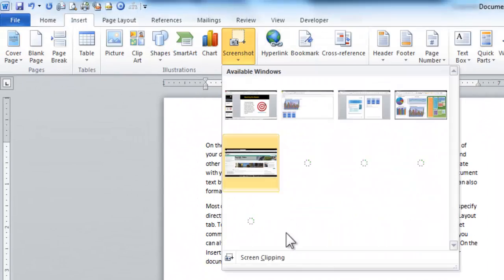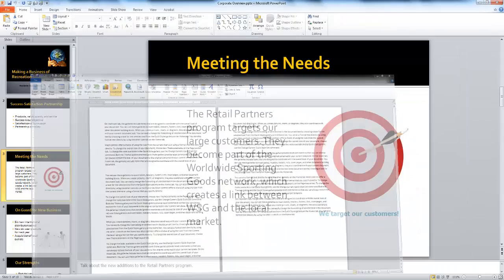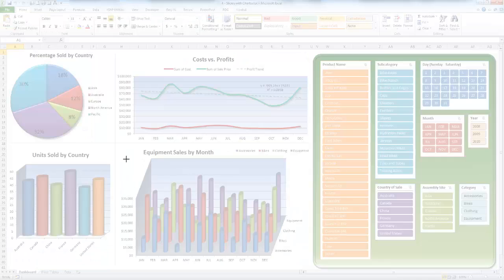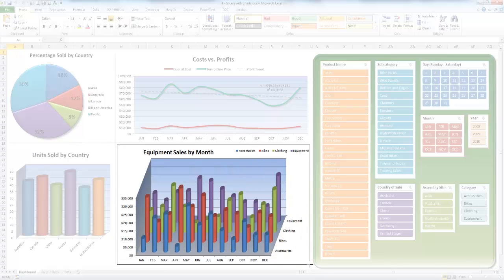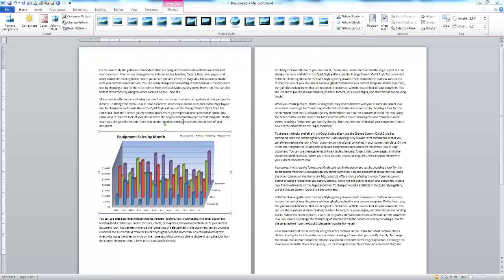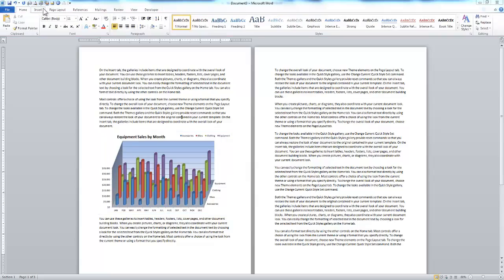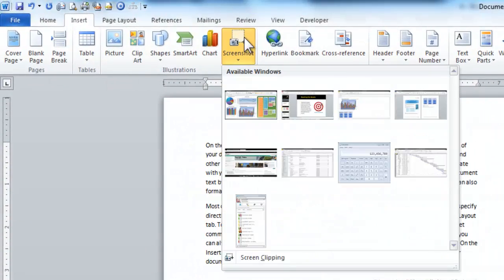And if you just wanted that particular piece of the Excel spreadsheet, then like I demonstrated before, you could always go up to Screenshot, do the screen clipping, then immediately switch to Excel, wait for the screen to gray out, and then just highlight the part that you want. And now that's in your document. So there you go. That's the Screenshot tool, which is available in Word, Excel, Outlook, PowerPoint, pretty much any Office 2010 and above application that you have access to.